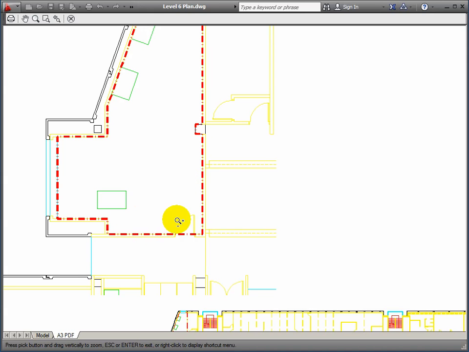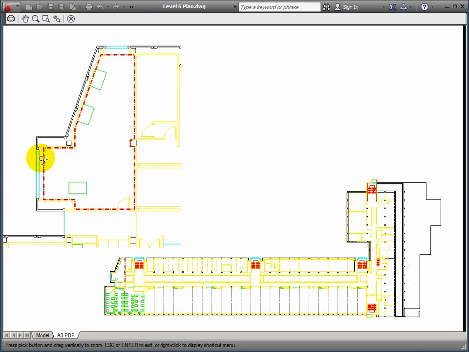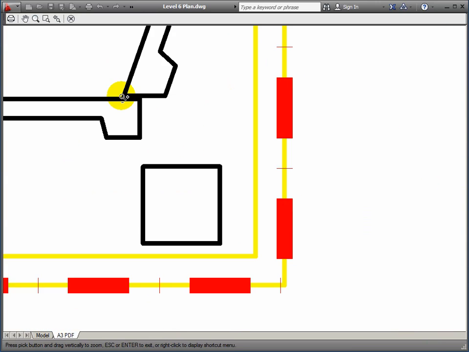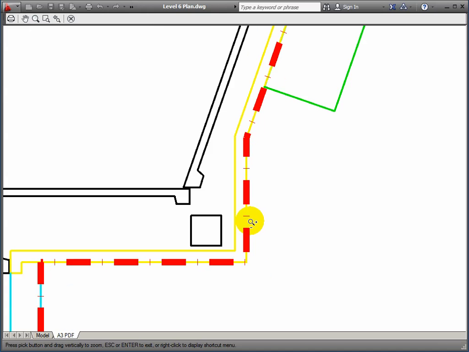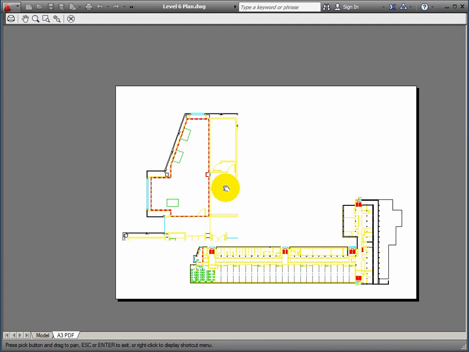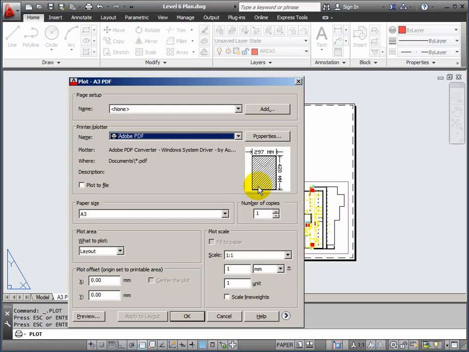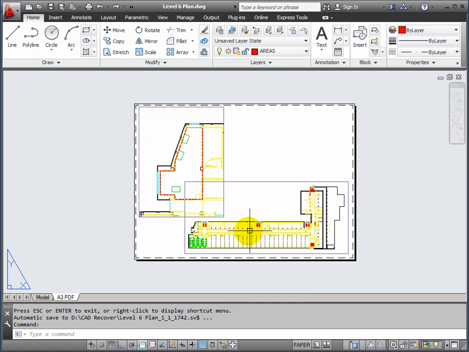Well, that's not going to be much use as a drawing, is it? Because most of it's in yellow, and there's no differentiation between the structure and the walls. All the lines have got the same thickness, apart from the line that we forced to have a different thickness. The yellow is going to be basically invisible. We need something that helps us control the line weight. So let's escape the plot preview and cancel it.